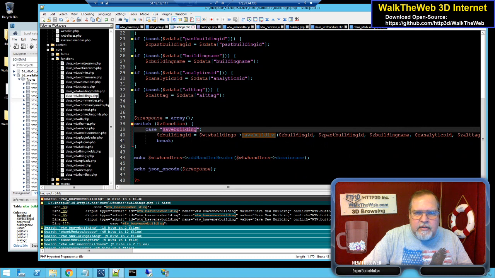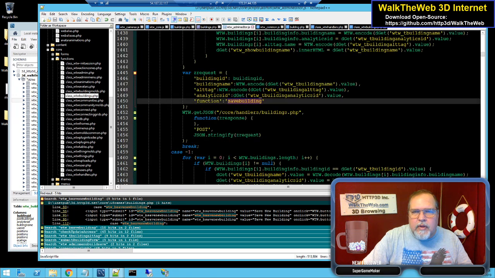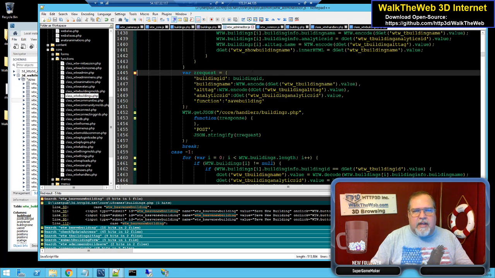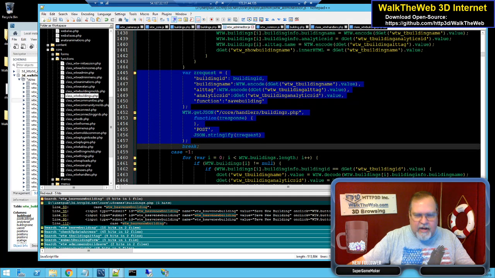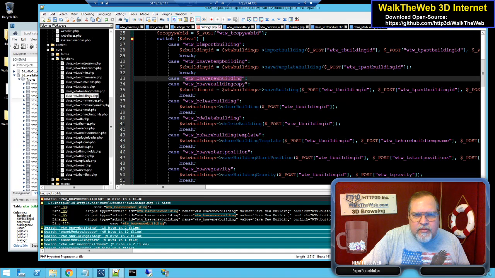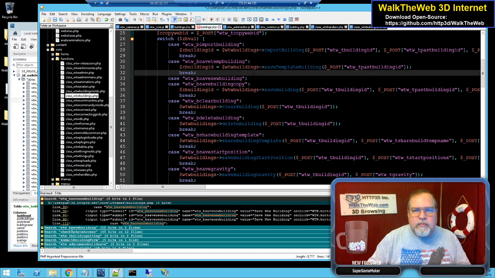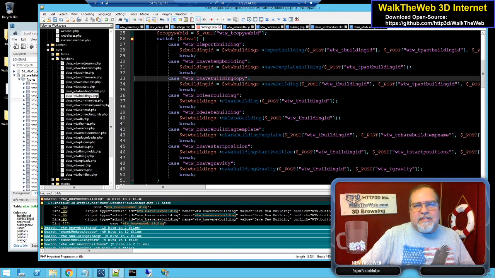Before I move on, I'm going to take a copy of this just so that I have the exact same format every time. And copy is not being used. Wow. That's another one I'm not even using right now. So save new building was not being called anywhere from our JavaScript. That's impressive. It's one I eliminated, I guess, along the way.